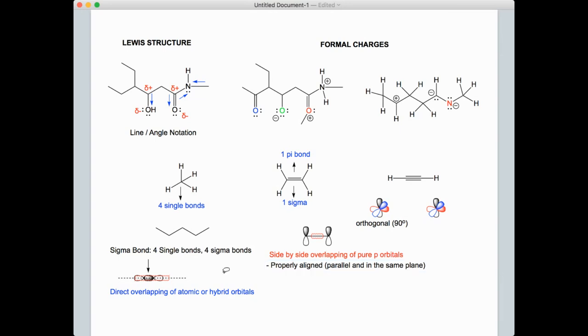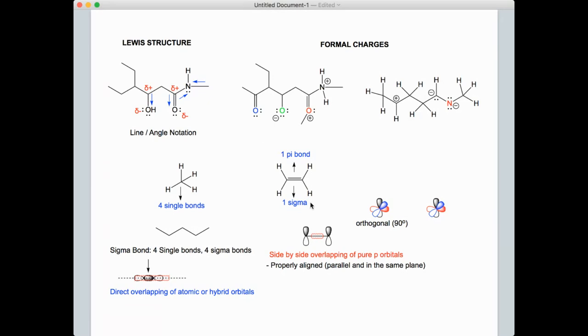So according to these two, which bond will be stronger, sigma or pi? Which one do you think is a stronger bond? Sigma is a direct overlapping, so that bonding is stronger than the pi bond, which is side by side. Let me tell you what side by side means here for this molecule. We'll go to the triple bond later.